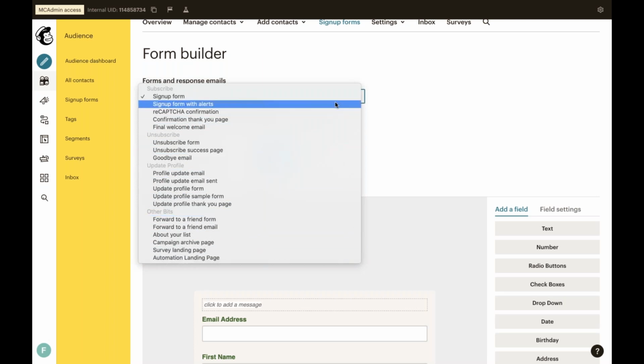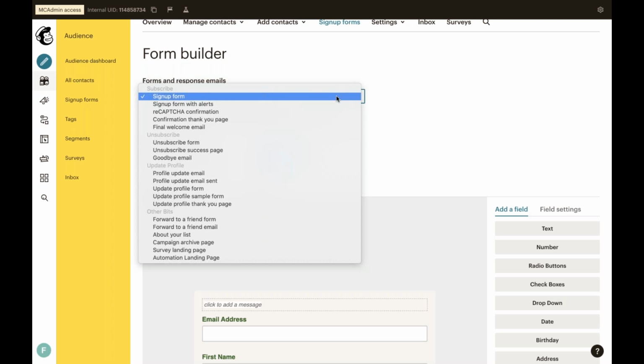So first up, we have the subscribe section, which includes forms that you can customize as a part of your audience's subscription process, such as the live sign-up form that we showed you earlier on in the webinar. The forms in this section will vary based on which opt-in method that you use with your audience. So if you do use double opt-in, which requires contacts to verify their email address, you'll also see a sign up thank you page and opt-in confirmation email listed as options here. So in the interest of time, we won't go through all of these forms in depth today, but we are going to send out a resource that will break down each of these form types for you. But let's just quickly talk about the other sections as well.